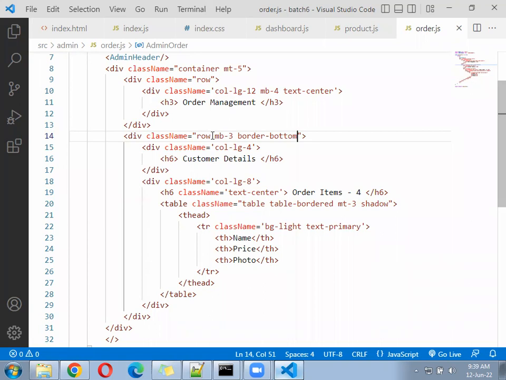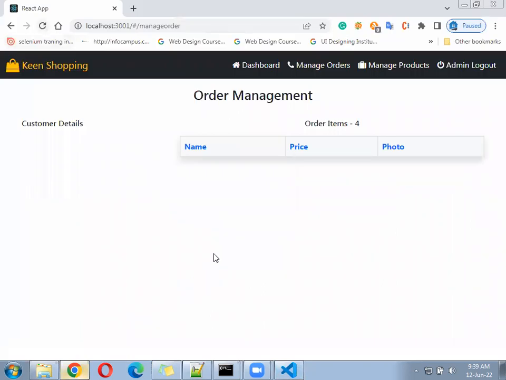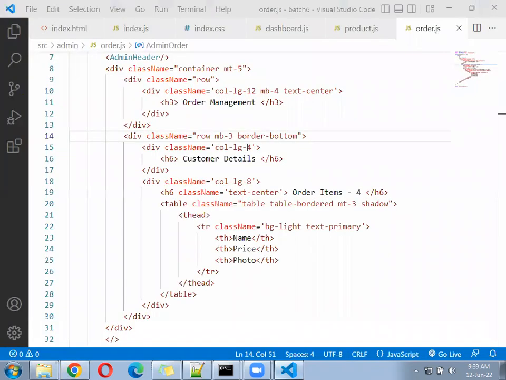Hope ready? Border is coming in the last. Border bottom will come. See, so this will become one order. After that, one more order will come. There also border bottom will be there. So it will be separate. One order separate, second order separate. MB3 you should convert into MB4 or 5 so that there will be proper space.